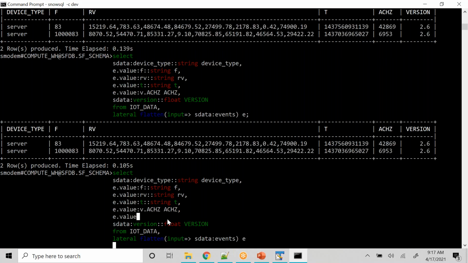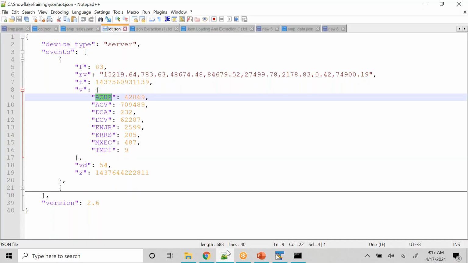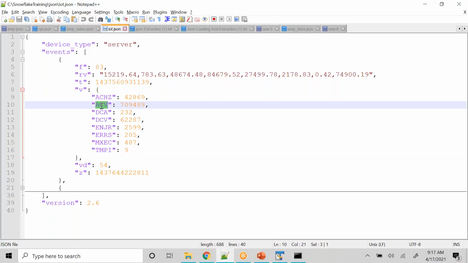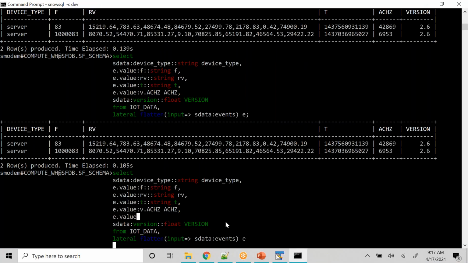Here, we are trying to extract from a nested JSON, that means a JSON inside a JSON, and the JSON has a tag called V dot, V dot, V dot. So if you want to extract this next one, ACV, then V dot colon V dot ACV, ACV, comma.